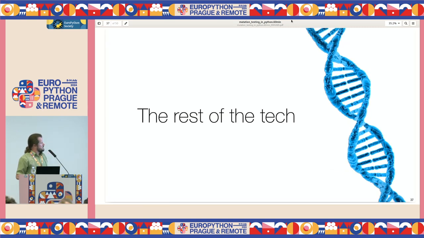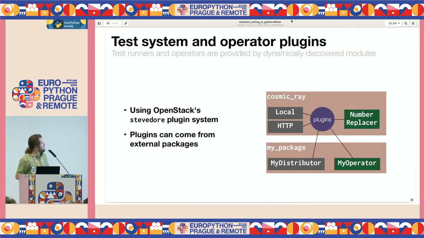And there's another set of interesting pieces of technology inside Cosmic Ray. It is heavily plugin based, so all the operators are provided as plugins, so you can provide your own operators. This has been done on projects I'm not allowed to talk about, but they're private projects. They provided what essentially were domain specific operators. They knew that there were things in their code that they wanted to modify in special ways based on the behaviors in their domain. I'm waving my hands a bit here. And so they just plugged in their own operator via Stevedore, I think we're using, to load all that stuff up. And it just works. Cosmic Ray will just scan all plugged in operators and run them all. That's kind of how it behaves.